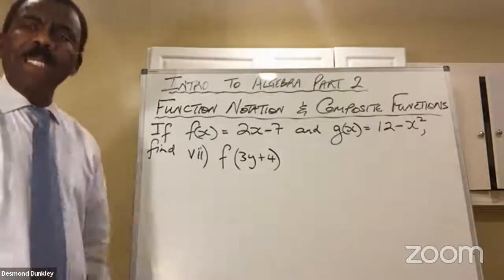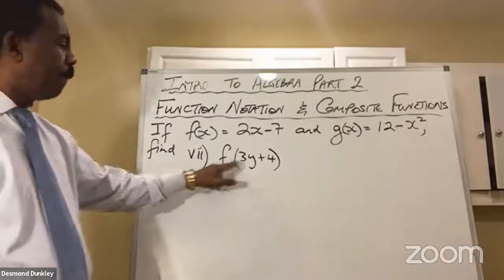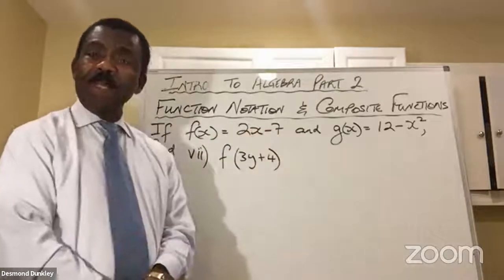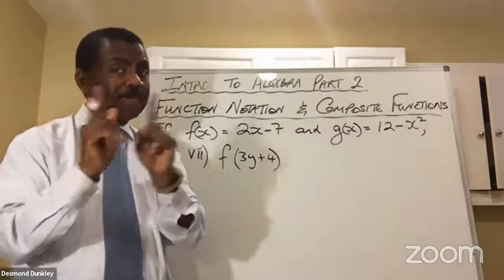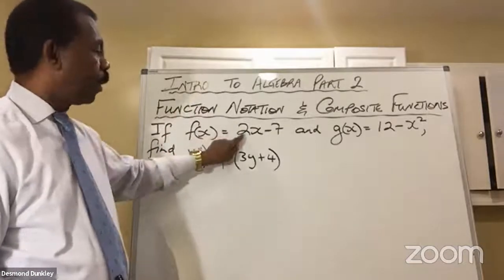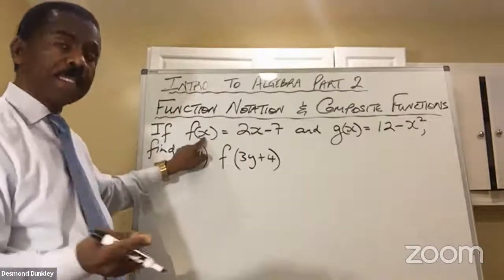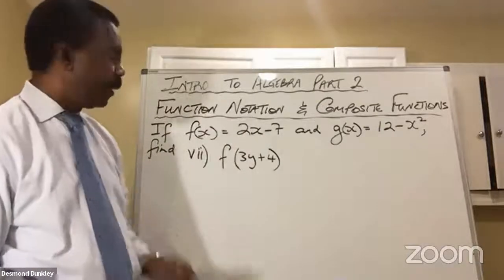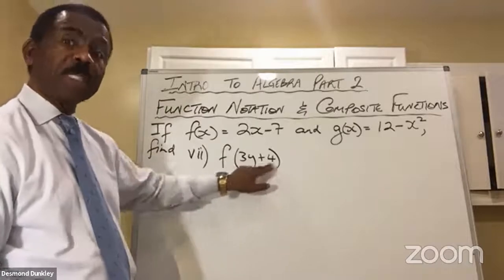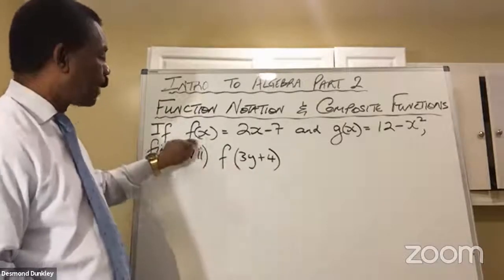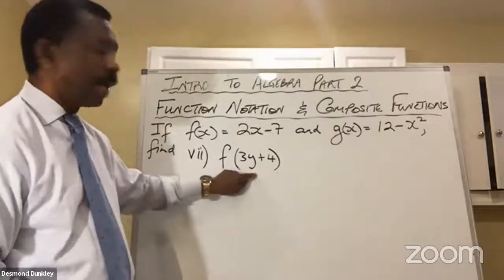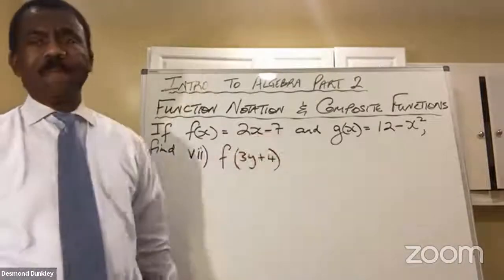So suppose you were asked, what is f of 3y plus 4 equal to? What does it mean? Well, check it out. Let's go back to the definition. F of anything is equal to double whatever is here in the parentheses and then subtract 7. What is in our parentheses here? 3y plus 4. So when you do the actual definition, you have to double this, and whatever you get, you subtract 7.